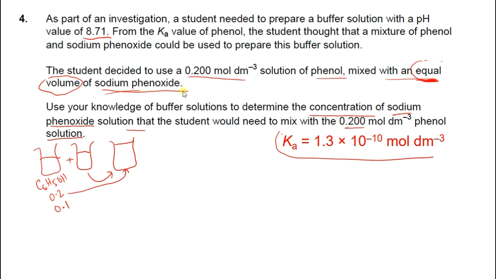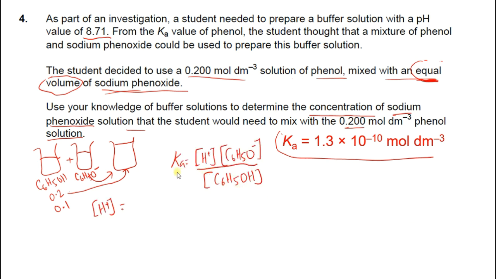Also you have to bear in mind that when you find the concentration of sodium phenoxide, that is the concentration in this mixture, not the original phenoxide. So let me write phenoxide here. You have to find what the original concentration of sodium phenoxide is, but after mixing is what you can find with the help of Ka. Ka only gives you the concentration of phenoxide, the conjugate base of phenol, in the mixture.